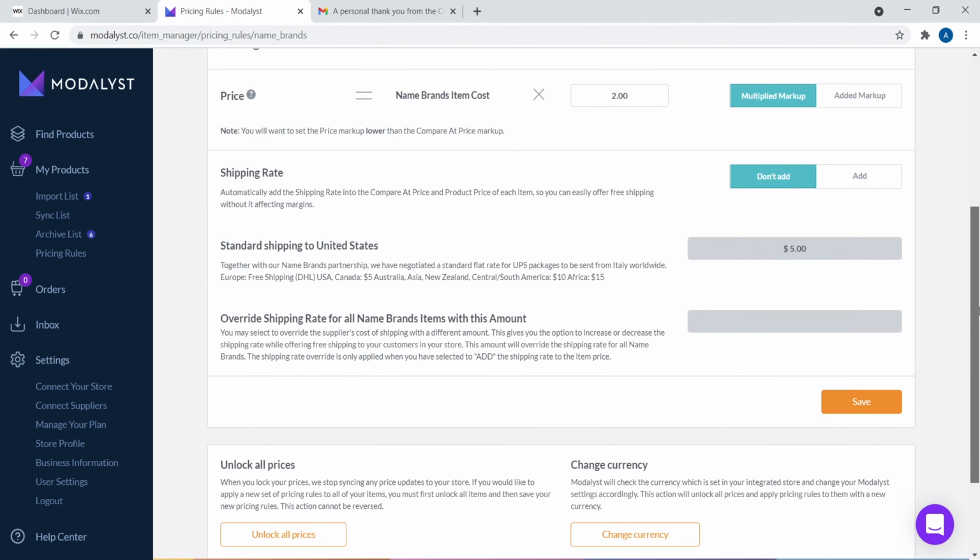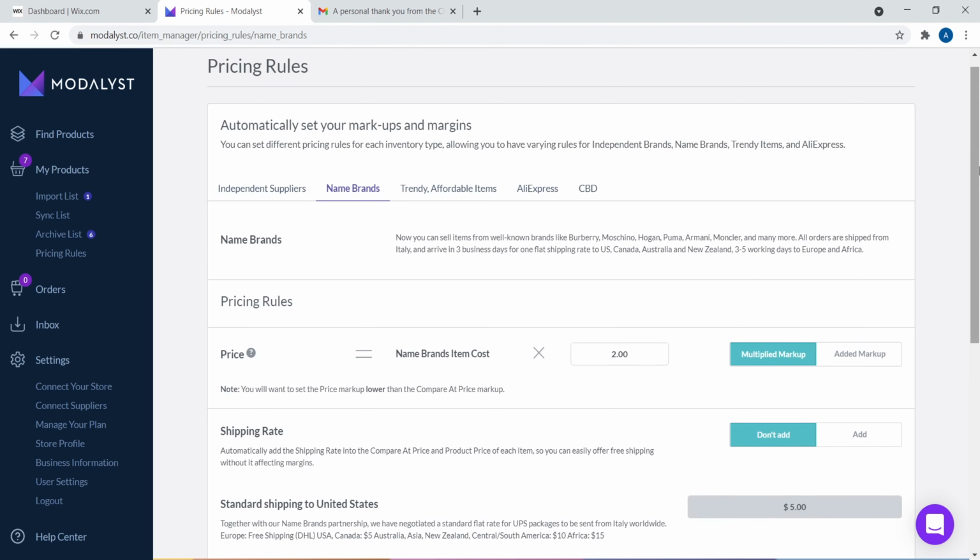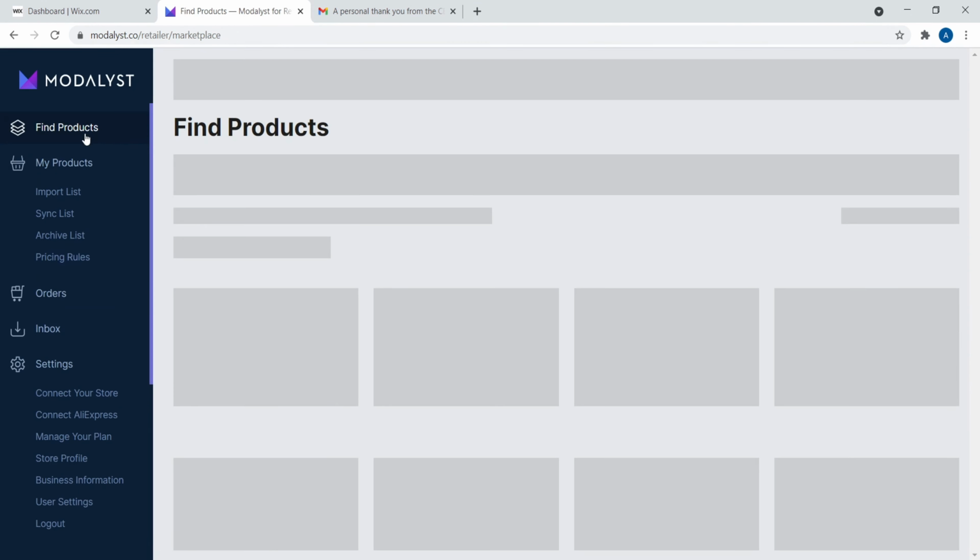You can adjust this as you want for your website. Again, let the market decide. Like, how much should you set it? Well, try and sell products, and then people buy it. You can sell at that price. If it's too expensive, then people won't buy it. Literally that simple. So anyways, let's go to find products.